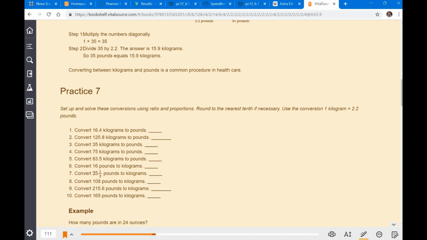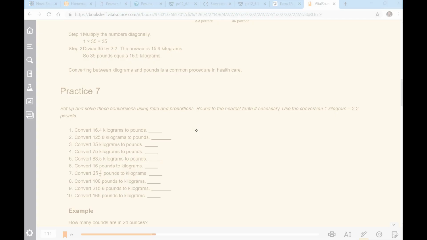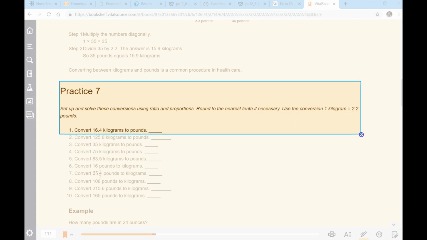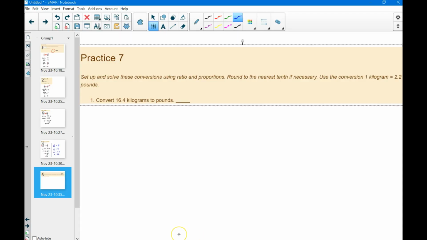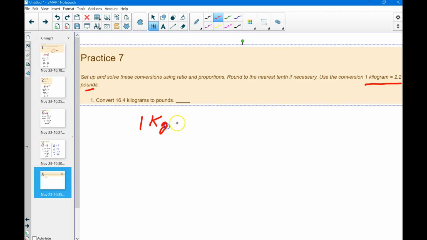They give you this piece of information right here, 1 kilogram is 2.2 pounds, and they ask you to convert these. So let's try some of those. Let's try the first one. They give you this piece of information, 1 kilogram is 2.2 pounds. That's going to be your equivalence statement. The lbs is the abbreviation for pounds. We don't use pounds much these days, but it's an old English unit, and they still use it in the US, so we still have to talk about it. So in any case, 1 kilogram is 2.2 pounds.